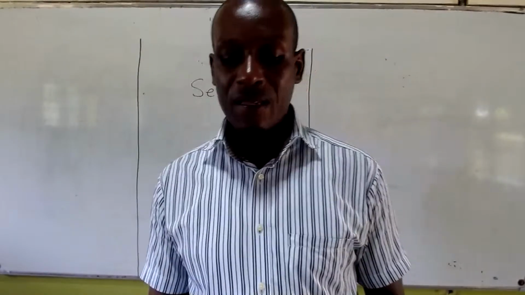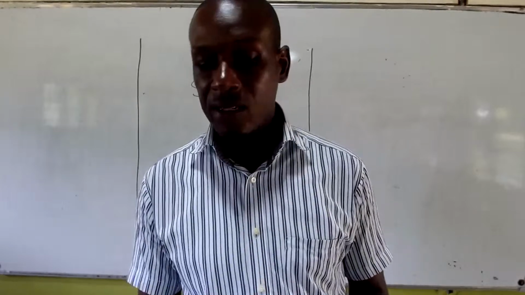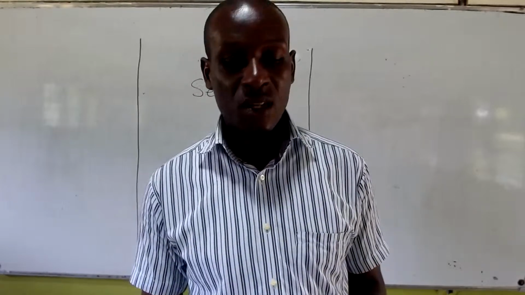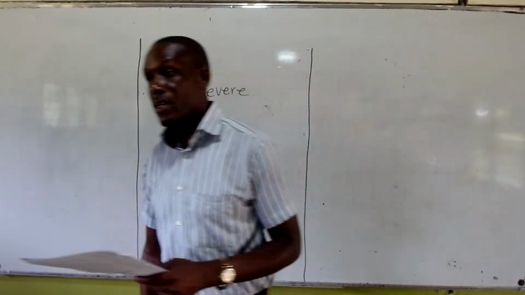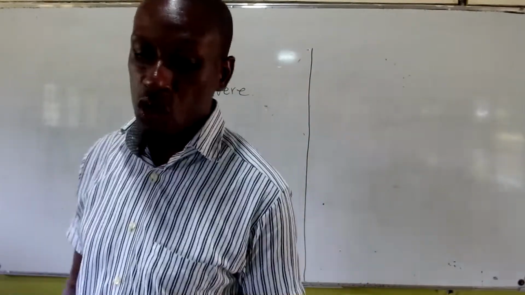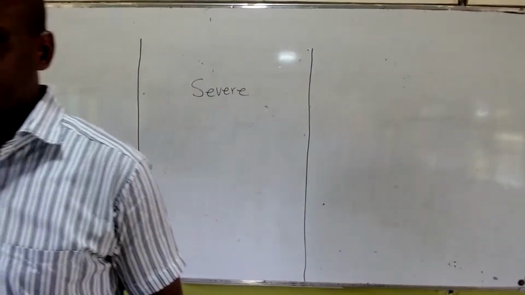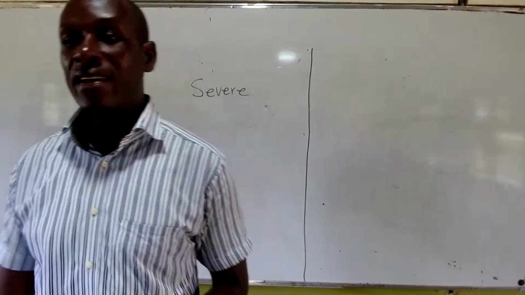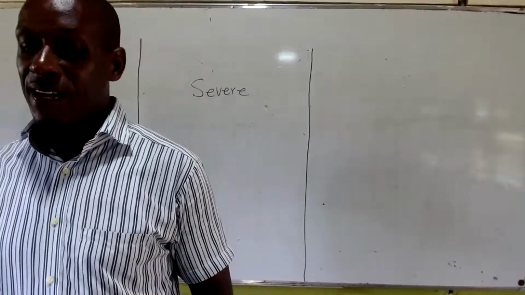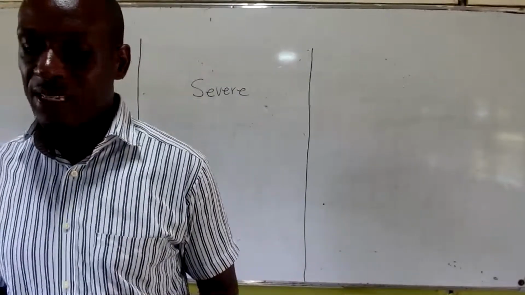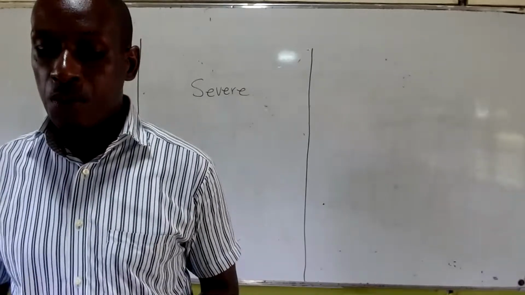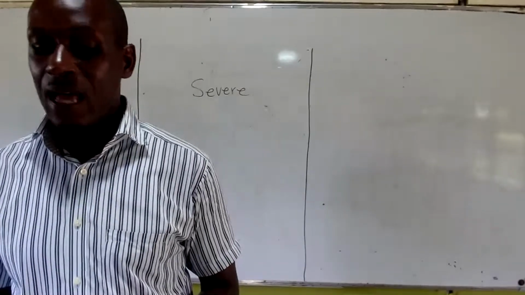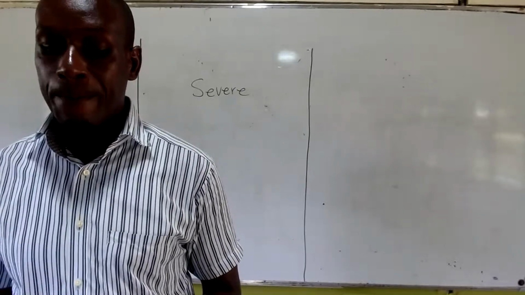Then there is a passage on the second page, and we have questions after that. Questions 6, 7, 8, and 9. It's a very short passage. Sudi had just turned 10. His birthday party was last Sunday. He had invited his friends to his home. Sudi's home has a big compound.